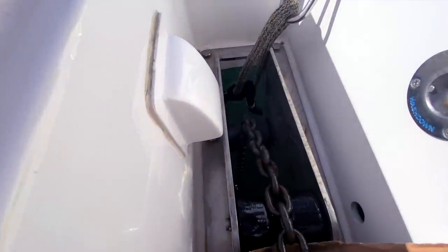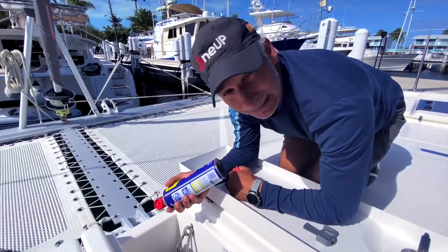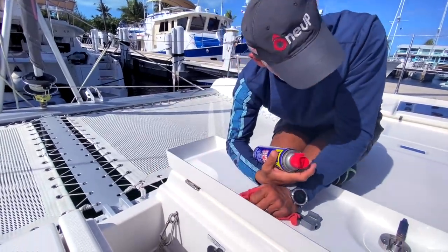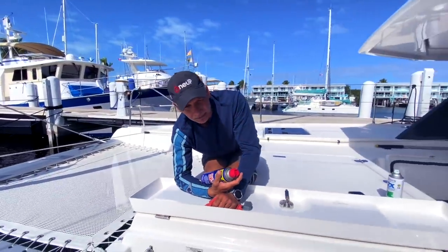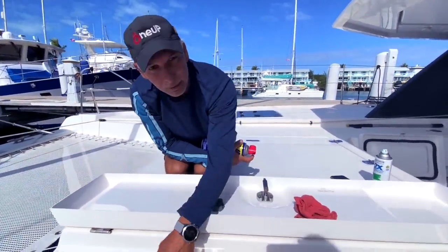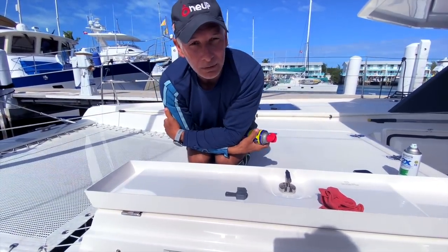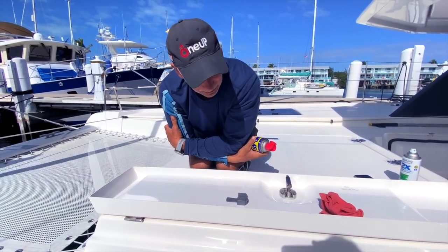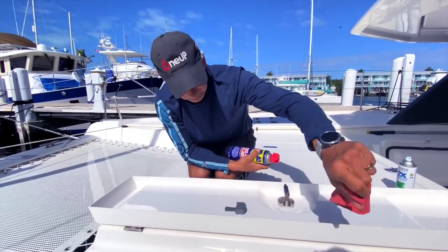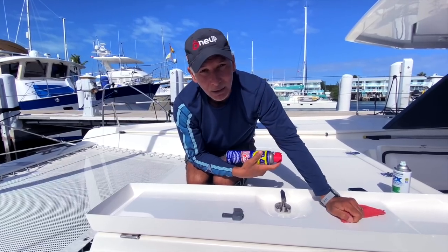And we do this to the chain as well. When we bring the anchor chain up, we do a saltwater rinse. Here at the anchor locker, we have both a saltwater and fresh washdown. We'll use saltwater as it's coming up. One of the boys will be here, and Maki's bringing the anchor up, and the boys are washing it down with salt, mainly to get any residual sand and mud off the chain and anchor. Then we'll take fresh water and go in the anchor locker where all the chain is piled up, and rinse the entire pile down with fresh water.